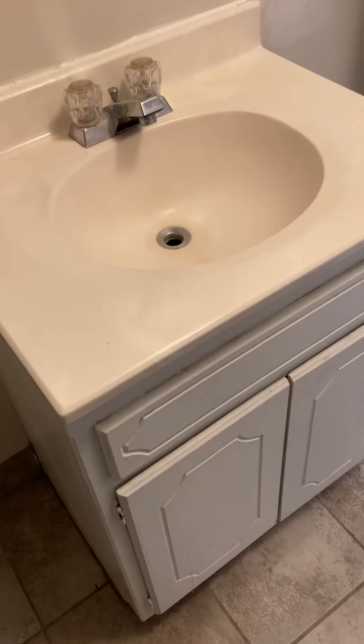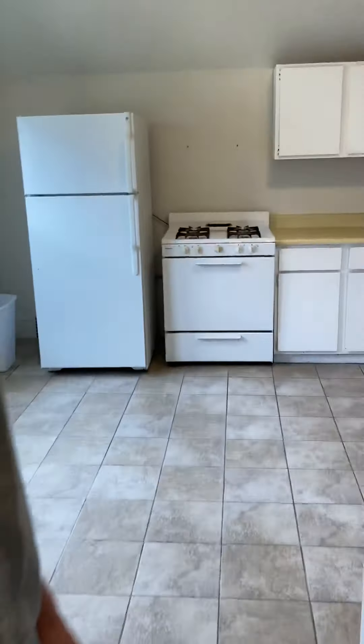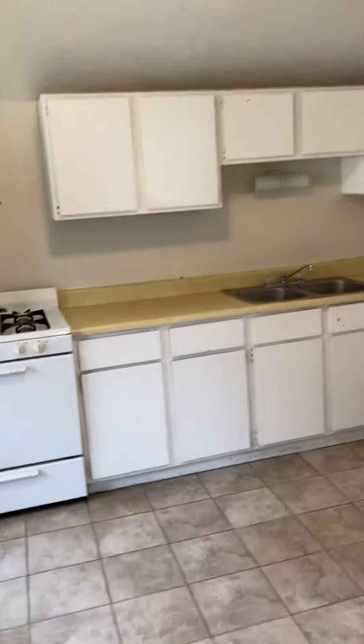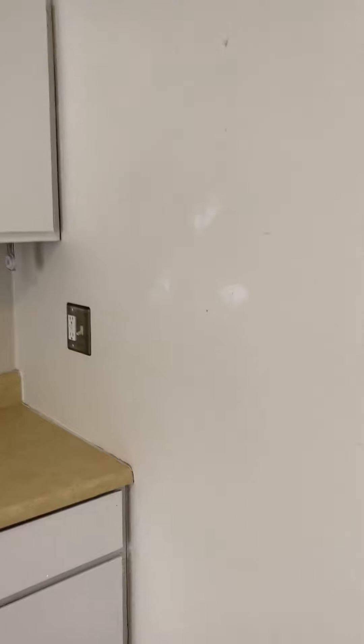We're definitely going to be adding new things to this. We ordered a new vanity as well, new paint. It looks like we're going to have to paint everywhere almost — you can see the walls are just a bit grungy. Oh, it looks like he's spackled some stuff, but there are still some holes and nails there.